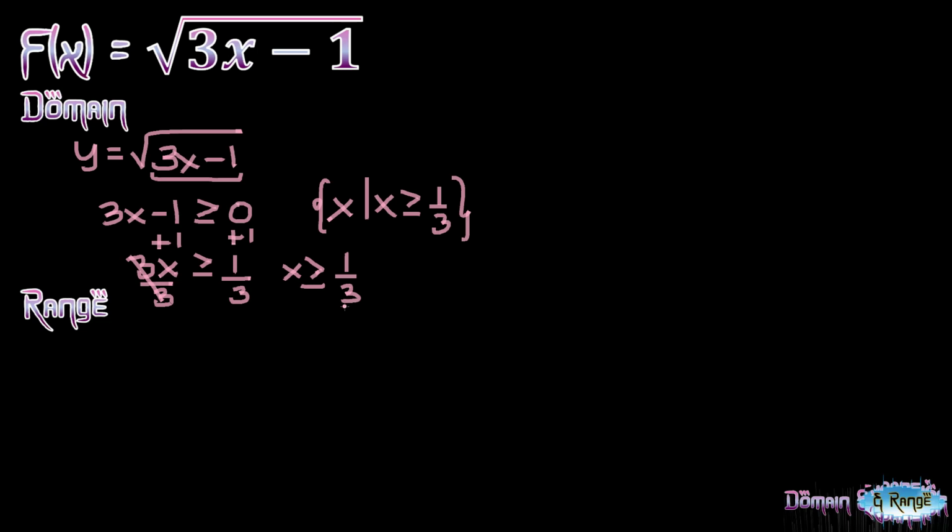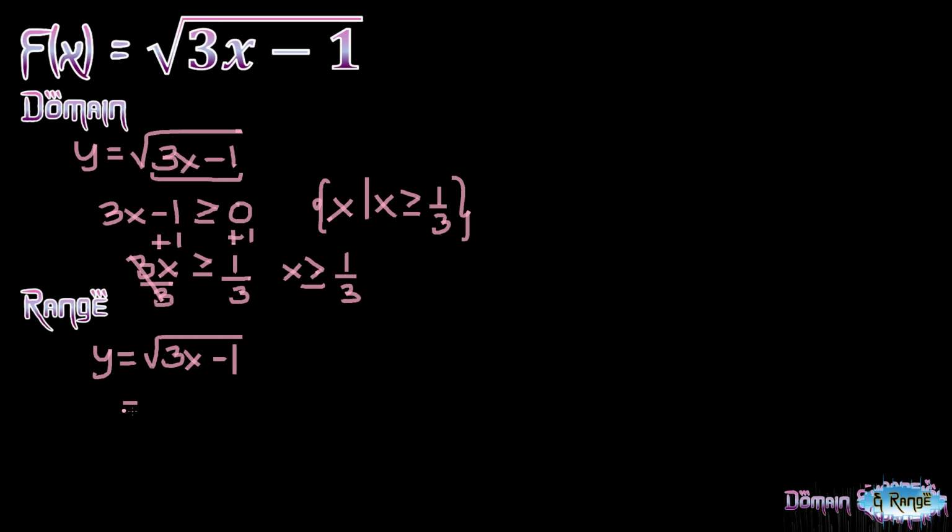our range. So we still have this equation, y is equal to square root of 3x minus 1. We don't need to solve for x in terms of y here. You simply pick the smallest value because we have restrictions, right? If we have restrictions, we simply use the least possible value. So we're going to use 1/3 because the domain includes 1/3.